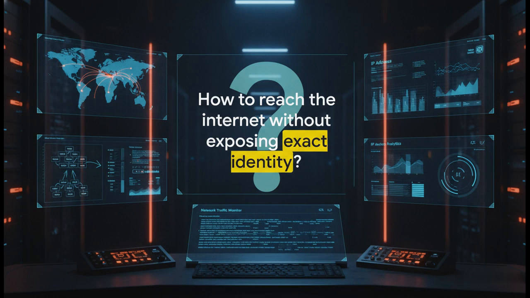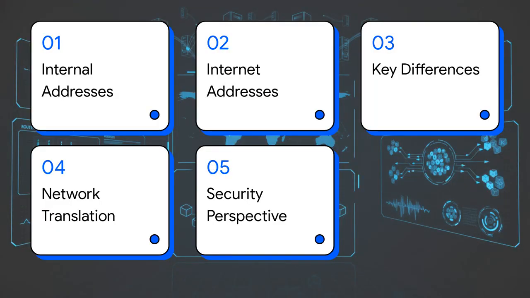Think about this for a second. Every single time you connect to a server or browse a website or stream a video, data has to flow perfectly back and forth. But here's the catch. It does this without ever exposing your exact internal location to the wild open internet. How is that even possible? Well, here is our flight plan.